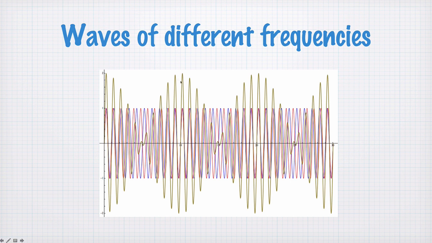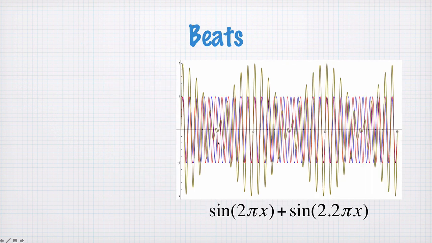So if we add them up we get something that looks like this. Some places it's big, twice the size of the original waves. In other places it cancels out and we get something close to zero. Now this phenomenon is known as a beat and the difference between the two frequencies that gives us this modulated signal is called a beat note. So the frequency of this modulated signal is called the beat note.